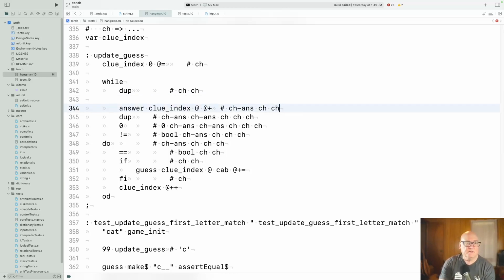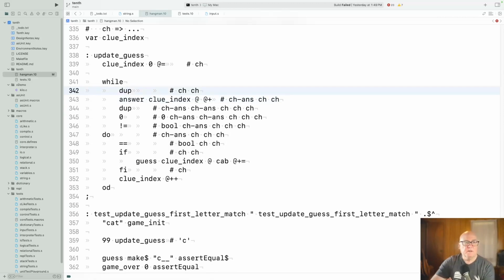All right, so come in with 1 character, set the clue index. We'll duplicate that character. We'll load the character answer. We'll duplicate the character answer. It had 0 and not equal. Okay, so that'll leave us character answer character.